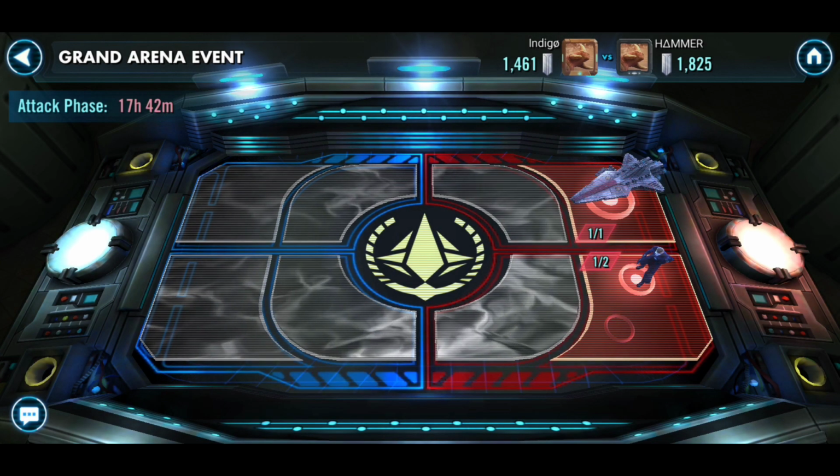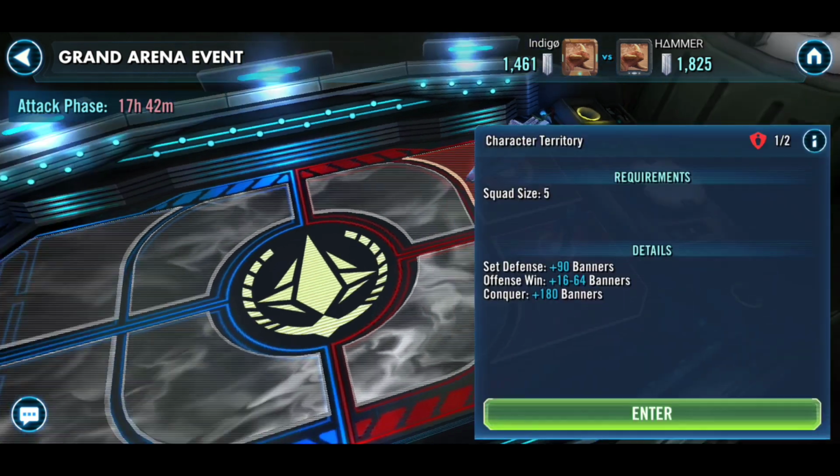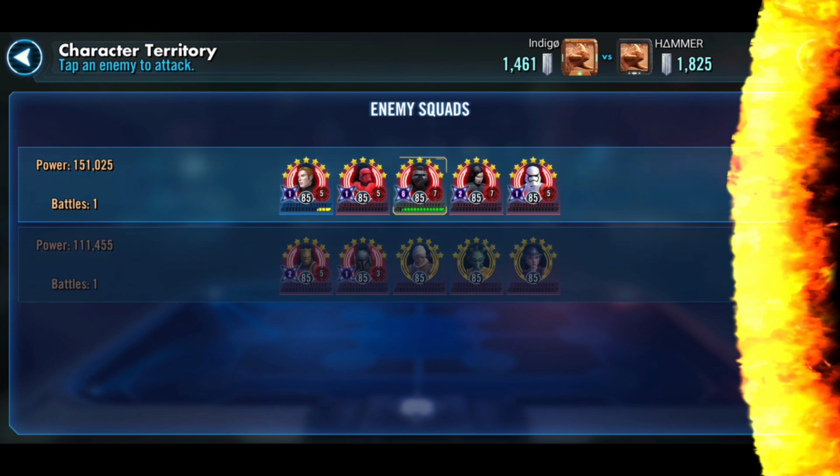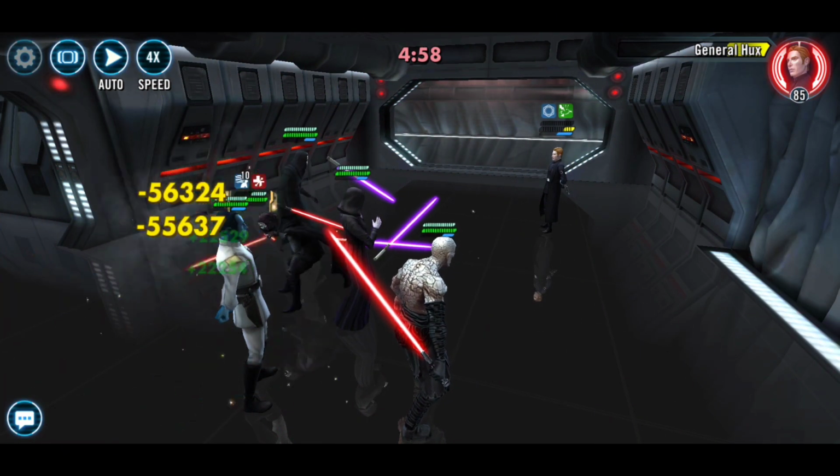60 banners on that team. That's going to clear off the front, open up the ships, and he put his negotiator out there. So I've got my negotiator. I'm pretty sure I can beat that.